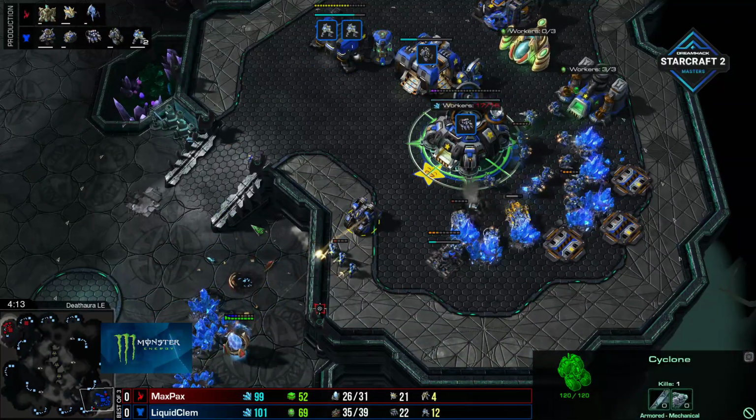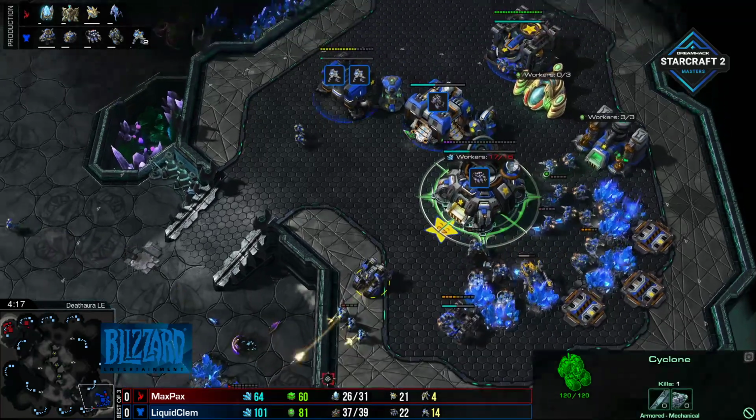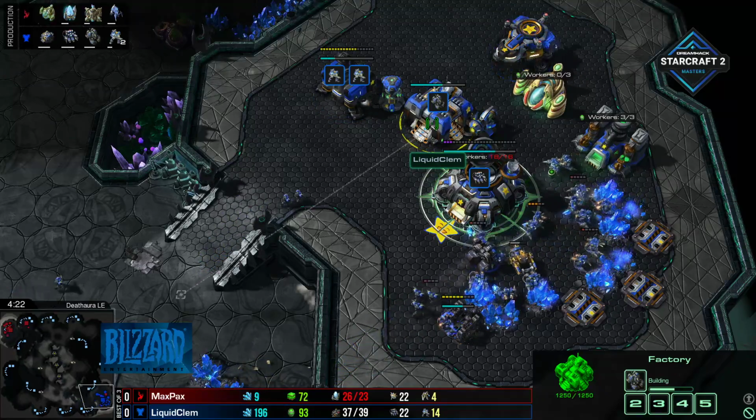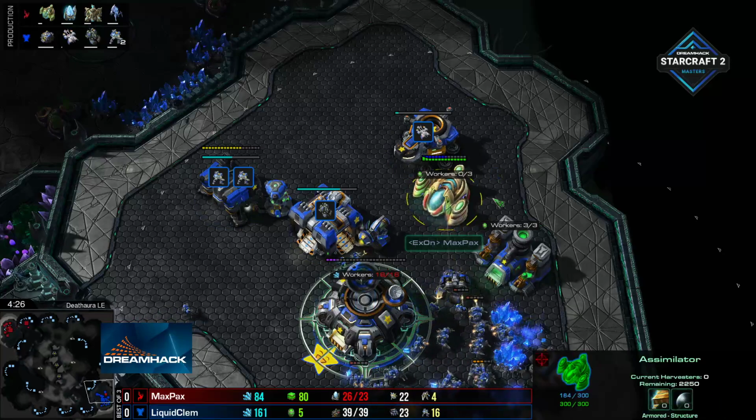Going to be very safe on 1-1-1 before expanding. Even getting a second Cyclone. My concern now, I guess, is there's a lot of units, and MaxPax doesn't have a lot. And his supply block going for the Nexus could be the rest of the counter-attack here, but doesn't look like that will be the case.